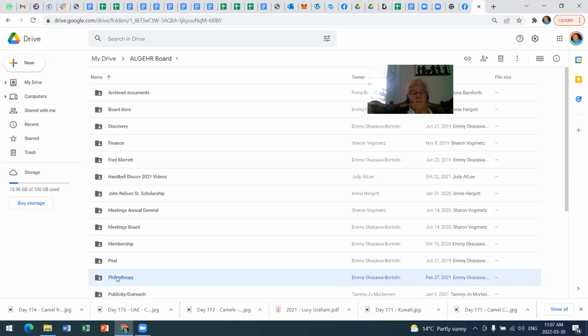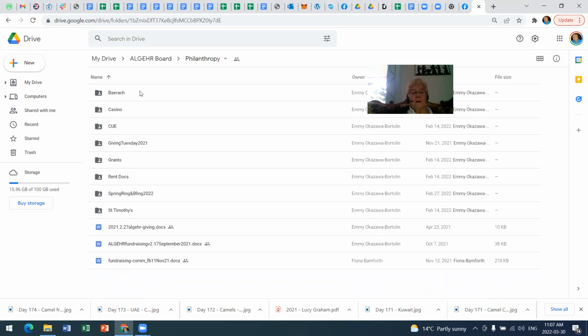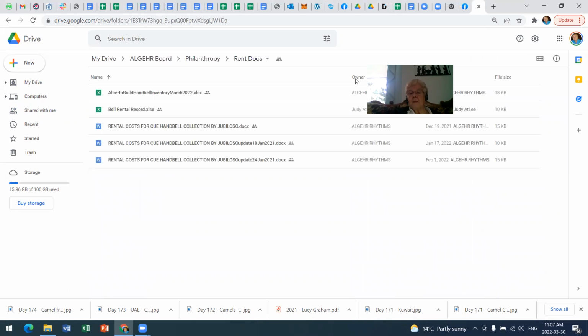So I'm going to click philanthropy. And you can see we have things about the casino, about Q, about grants. And here's the file that says rental docs. And I believe that's what we need.